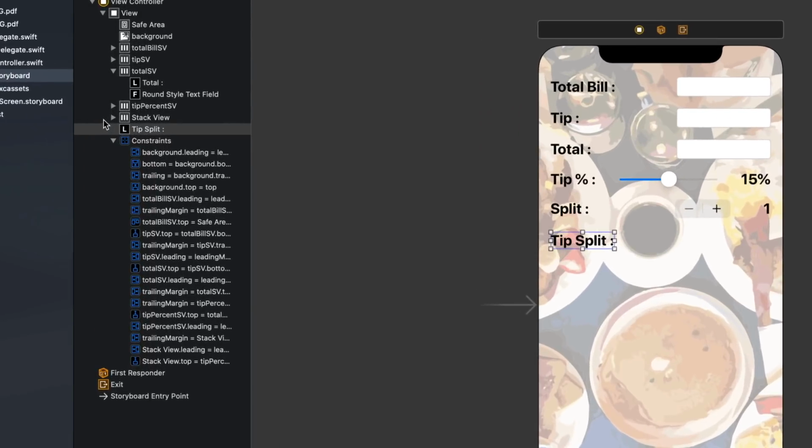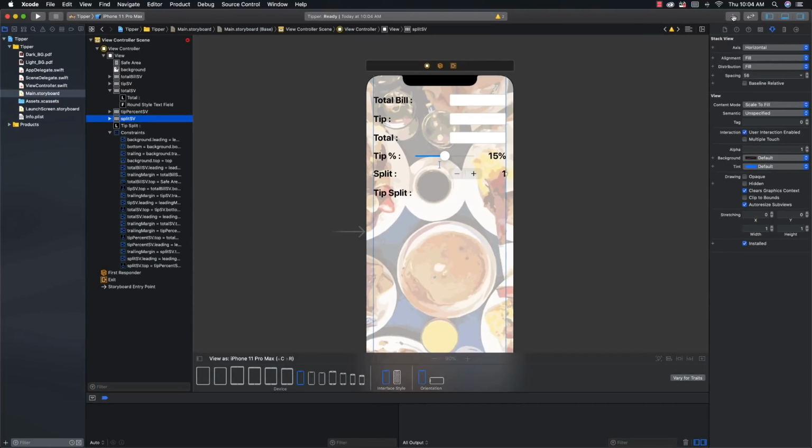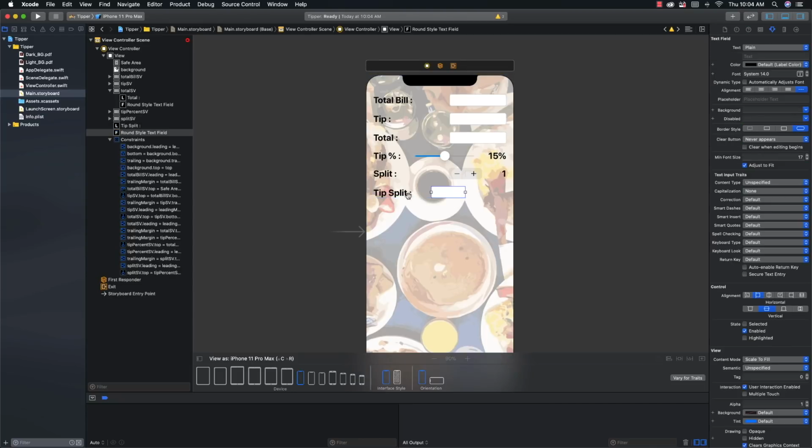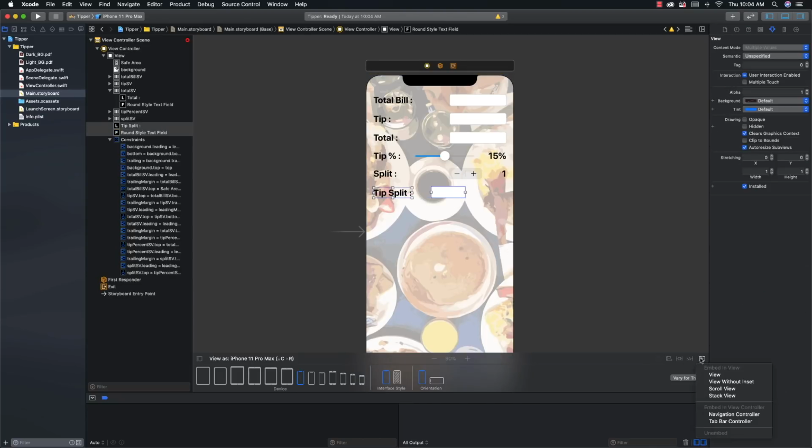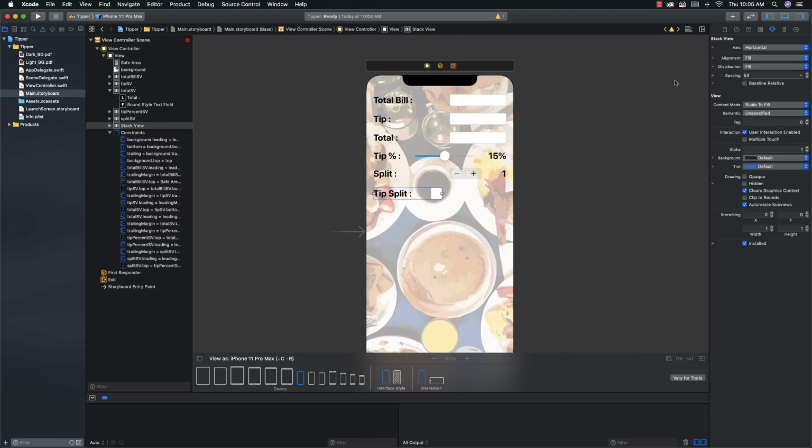And did I give this a name? No, I didn't. So let's go over to our stack view that we had before, and we'll call this split stack view. That's just so I can easily tell what I'm working with. Go and get another text field, and drag that over here, and there we are, looks good. Select both of those, throw both of them into a stack view, and I'm going to use fill equally here because I used that for all the other ones and that worked out pretty good.